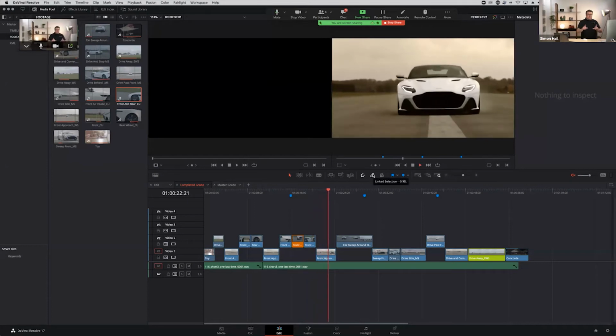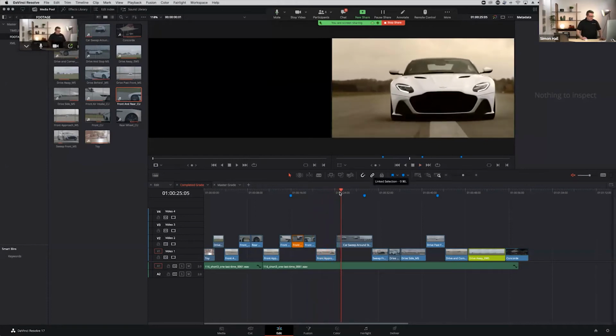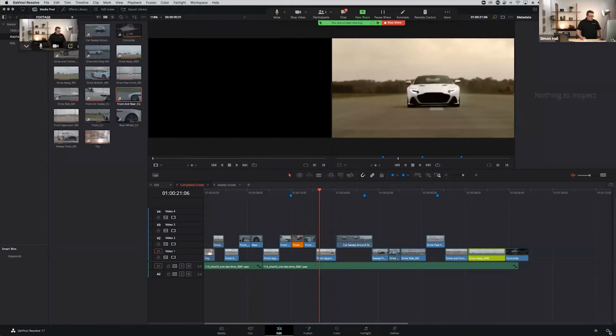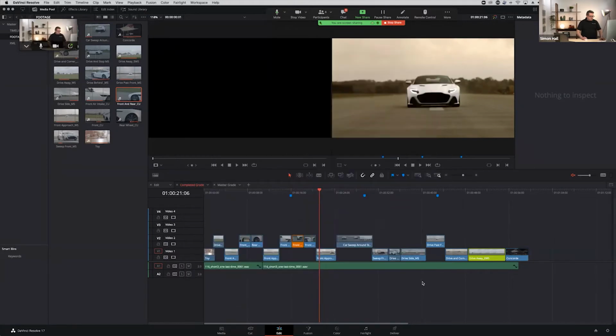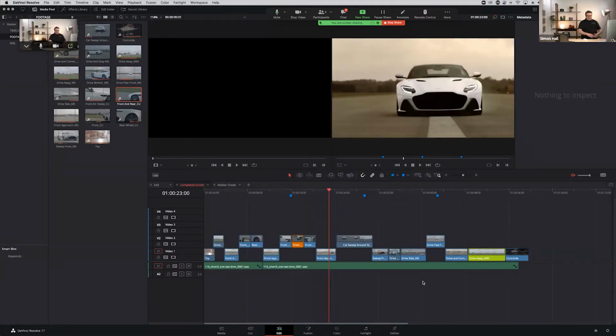Because I was actually looking at some optimized media that I'm going to come to very, very shortly. So basically at 720p, I've got real-time playback, but if I change the timeline resolution, oh, it's still working. But trust me, one of the workarounds you can do is if you find you've got 8K material, don't in Resolve make an 8K timeline. Drop it to 720p, work with it, and then change your timeline resolution, maybe for grading, but then certainly change your timeline resolution for export.